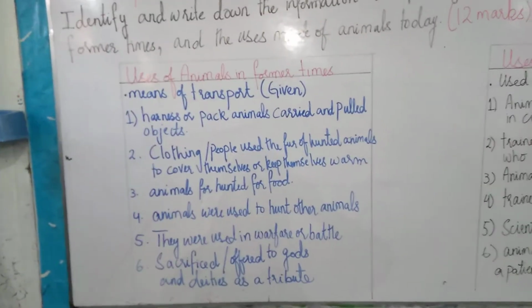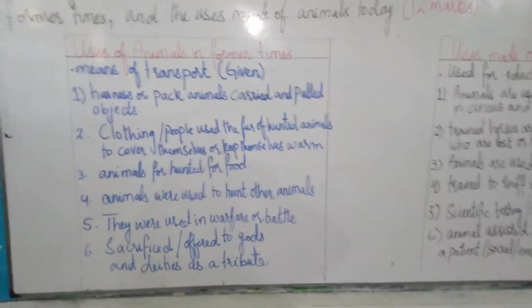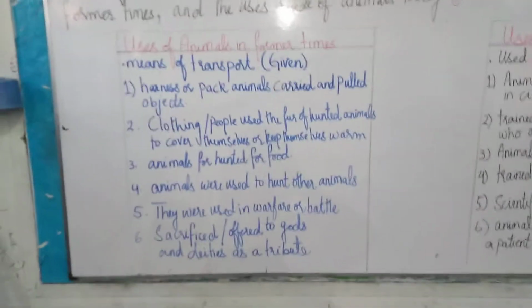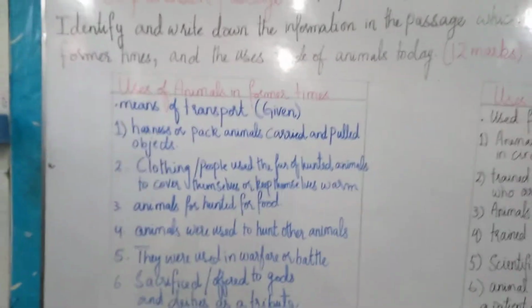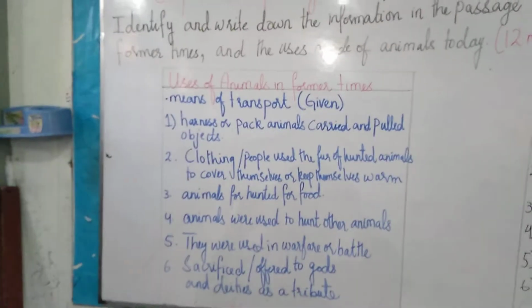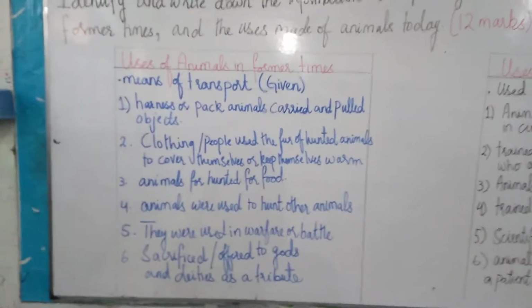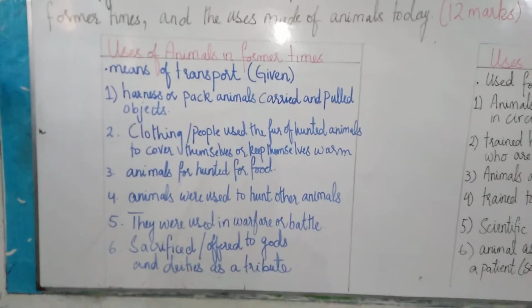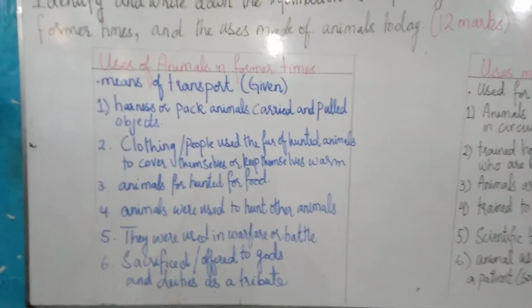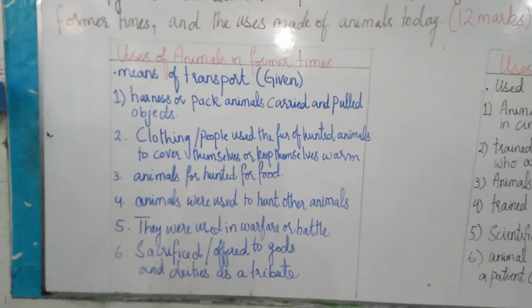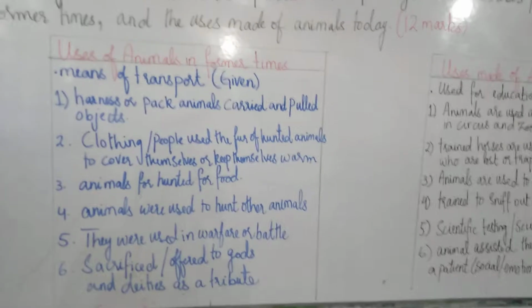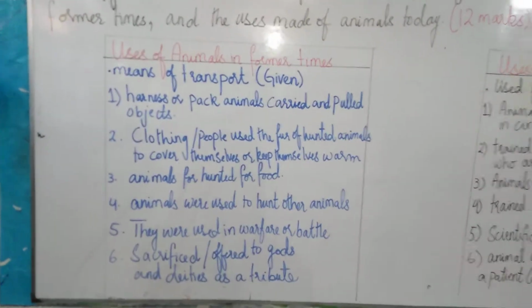Okay, so we are going to attempt the first part, that is uses of animals in former times, means in the past. So we have read the passage. There are so many ways in which people used animals in the past. I have jotted down some of them. The first one would always be given to you, so it's not going to be considered as part of your answer, or you won't be marked for that. Except this point, you have to write 6 more points in this section. Clear? So the first is means of transport, that is being given, that animals were used as a means of transport. People used to travel from one place to another with the help of animals, for example horses and elephants. Clear? So this was the given point.